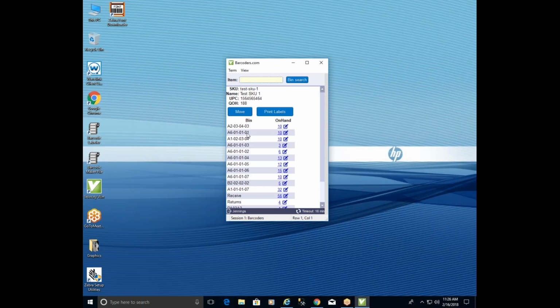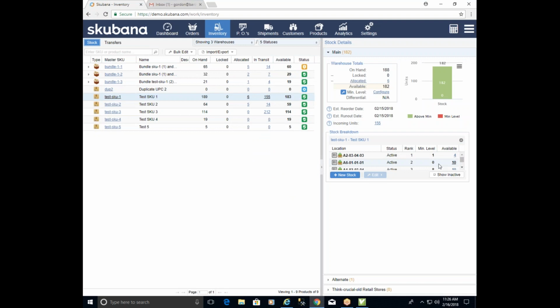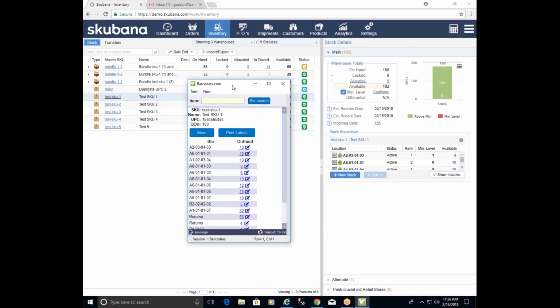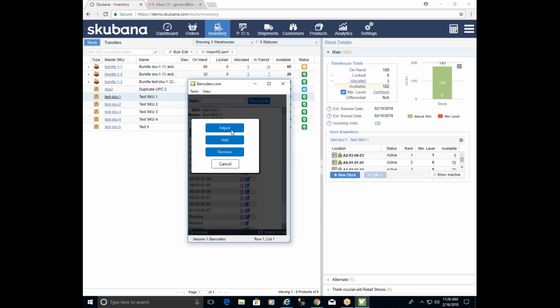But if I look at A6010101, I come back over here, A60101, there's 10 here, and that coincides with what shows on the scanner. Well, let's say that I walk over and look at that, and it turns out that there's only 8 there. I can edit that, and I can adjust, I can add, or I can remove.